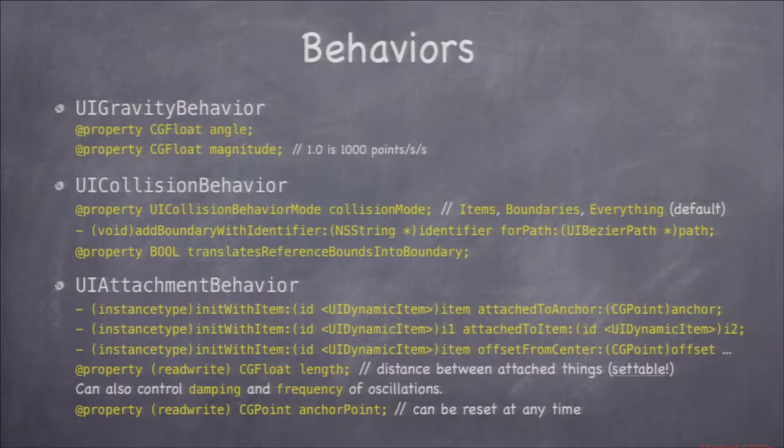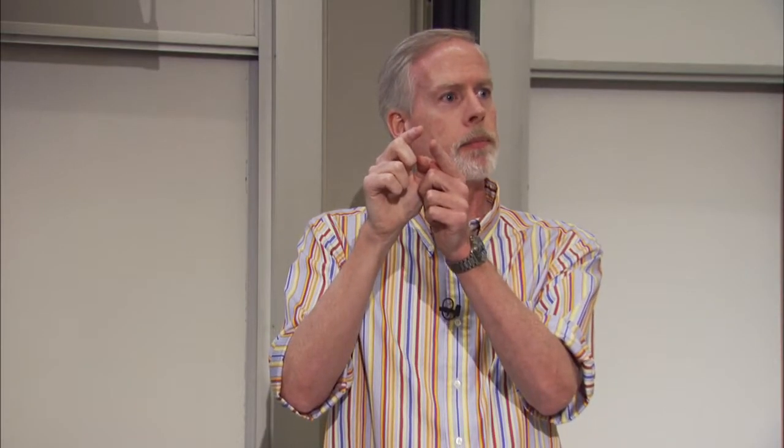The other thing to notice about attachments that's cool is that the length between the two items is writable. So, for example, let's say you were pinching, okay? You could change the length, and those two attached items would move closer together, okay? So even though you set it up as this item attached to this point, or these items attached to each other, if you change the length to be smaller, they'll move towards each other. Okay, which is cool. And same thing with the anchor point. If you move the anchor point around, the attachment will still be there, and the thing will follow around, right? With other behaviors applying to it.